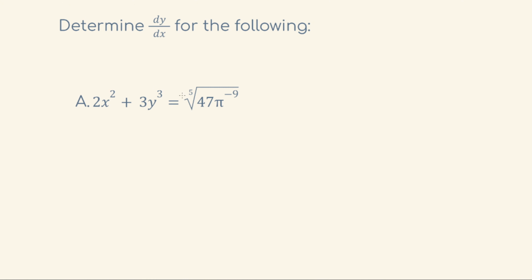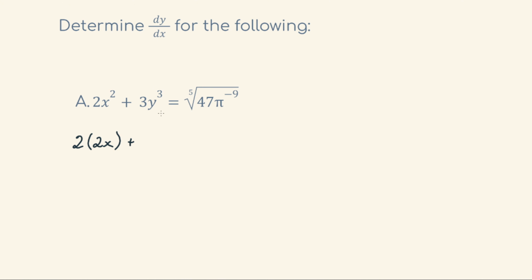We've got the derivative of this equation here. We've got x's and y's. Now, technically, you could isolate for y, but in this case, we're doing implicit differentiation. So let's just start taking the derivative with respect to x, okay? On the left side here, let's push that 2 to the side for a second. The derivative of x squared is going to be 2x. And since we're taking the derivative with respect to x, we don't have to do a dx over dx thing. The variable matches in this case.